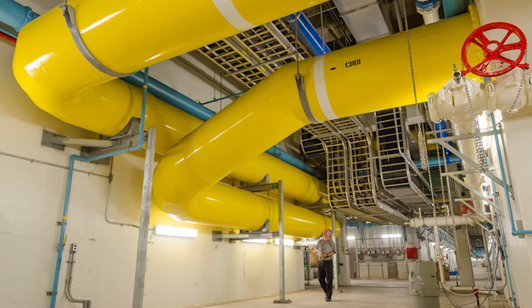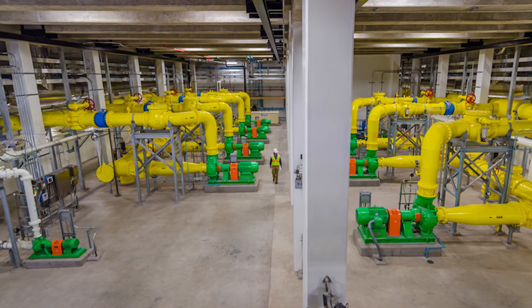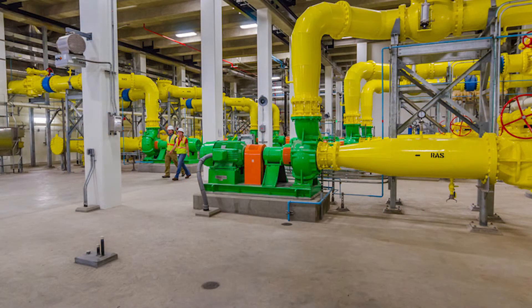Piping and equipment galleries feed each aeration basin and control flows to treatment zones to create high-quality effluent for reuse or disposal. To save on capital costs, Carollo repurposed the old oxygen aeration basins to serve as a new sludge return pump station, which splits return flow to the rehabilitated clarifiers for further treatment.